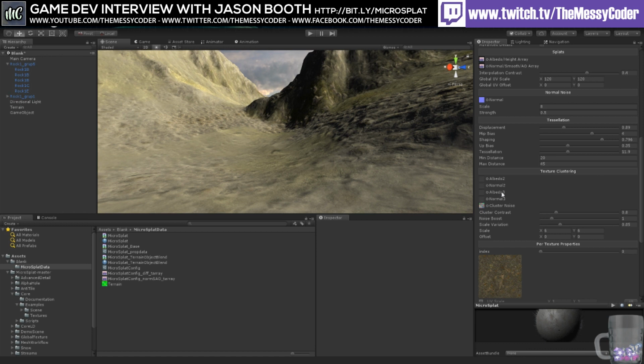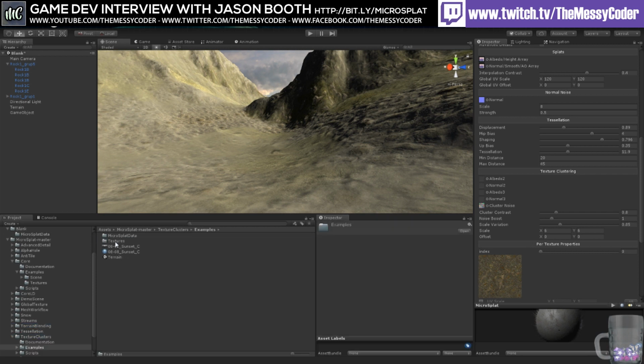So we've got Albedo 2. Yeah. So there's a slot for the second texture array of diffuse textures and normal textures. And if you go into the actual, let me find it here, the terrain blending examples folder, you'll see that in the MicroSplat data directory, or sorry, not terrain blending, we want texture clusters.